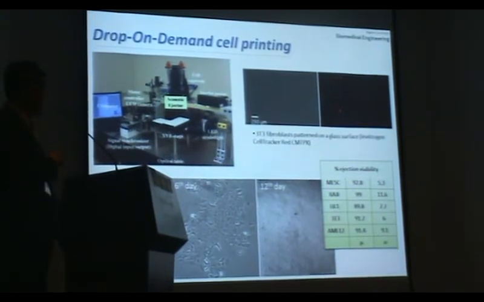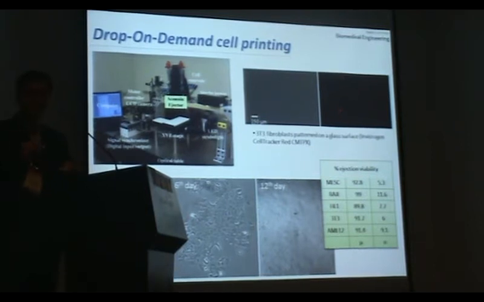So we can see after 3 days, 6 days, 12 days, all different cells show a higher viability than another conventional method. This kind of method can be used for tissue engineering to build up structures with the cells. So we use this facility to build up bladder tissues, actually. The bladder tissues have a cross-checking structure.